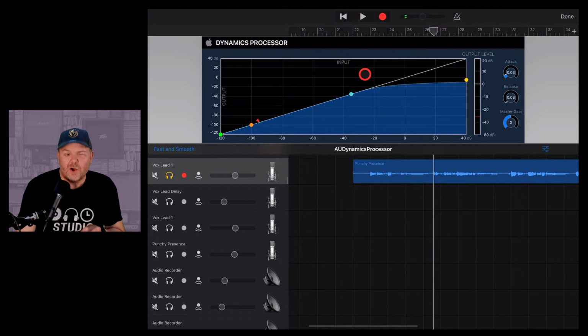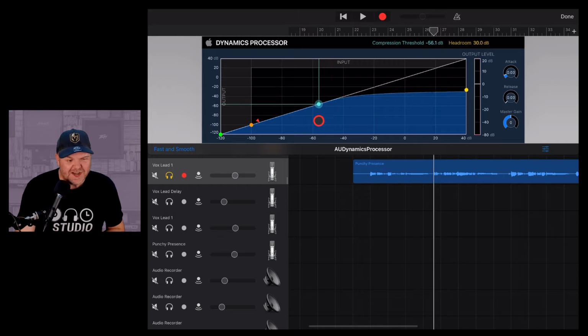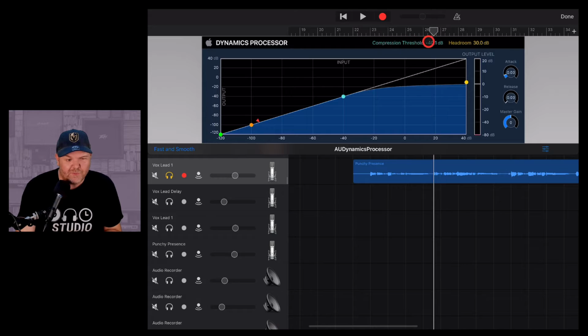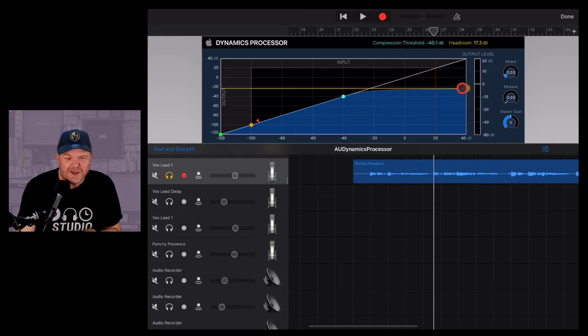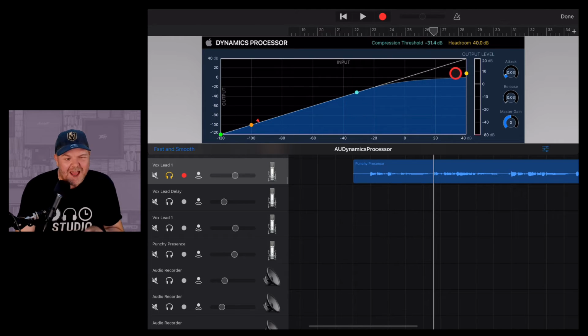Okay. So it's not actually doing anything right now. Why? Because we haven't set anything, but you can see this little red arrow was sitting up there, and it was showing the level on this diagonal here. What we can do is adjust the threshold by pulling this down and up and then up again. You can see there the compression threshold is up the top. You've also got this one, which is your headroom. Now, it's a little bit confusing because this is pretty much your ratio. So up here, you've got a lower ratio, and as you bring this down, it's going down to an infinite ratio. If you don't know much about compression, check out the other videos all about compression down in the description.